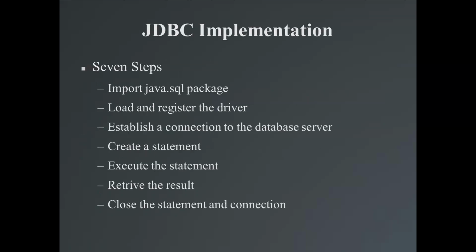Let us get into the JDBC implementation part. These are the 7 steps involved in creating a JDBC connectivity. First, we have to import the relevant packages needed for the JDBC connection. Then we have to load and register the driver. Then we have to establish a connection to the database server. Then we have to create a statement. Then we have to execute the statement. Finally, we have to retrieve the result and then close both the statement and the connection. So these are the 7 steps involved in the JDBC implementation.